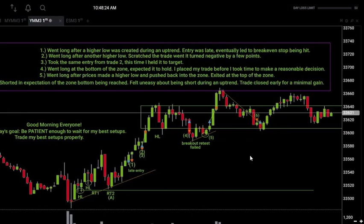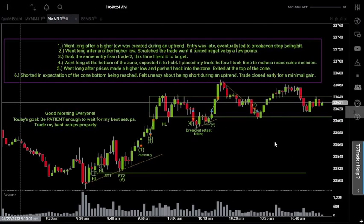Now after that, I was just kind of feeling uneasy about the market because I didn't really know what this false breakout would lead to. So I said, you know what, I'll call it a day. And it's interesting because we hit the bottom of the zone, pushed back up to the top, and had another false breakout. You can't see it because this is where I took my screenshot for my session. But after this, prices shot back down to the bottom of the zone and came all the way back down to retest where I went long at trade number 1.